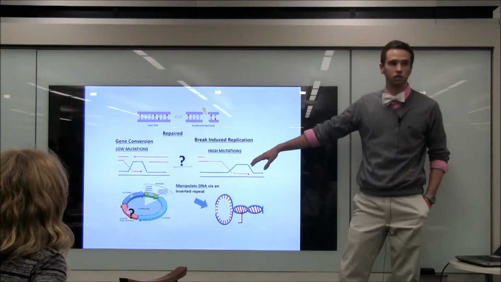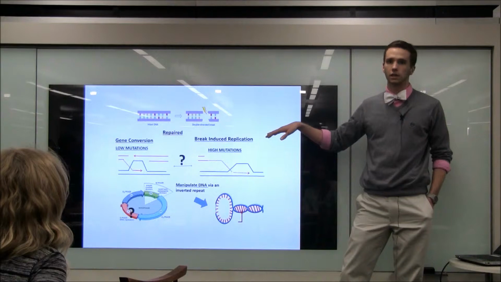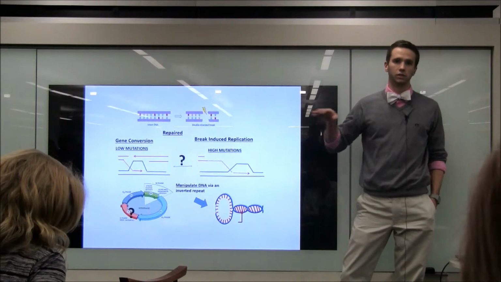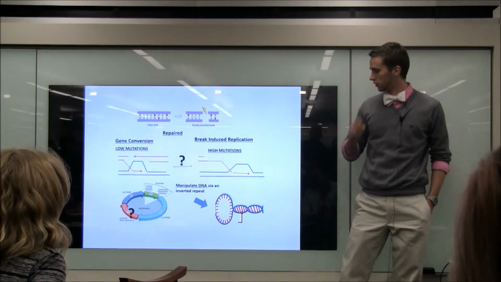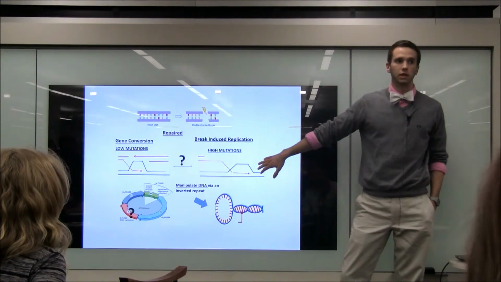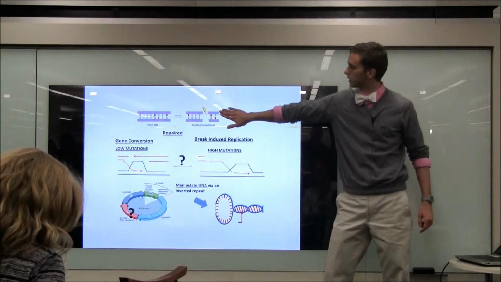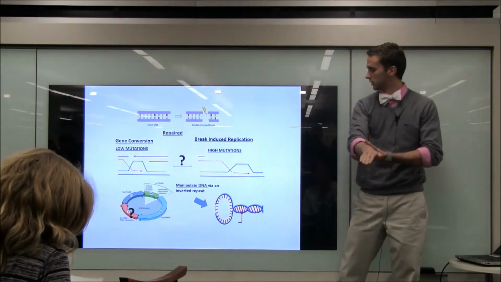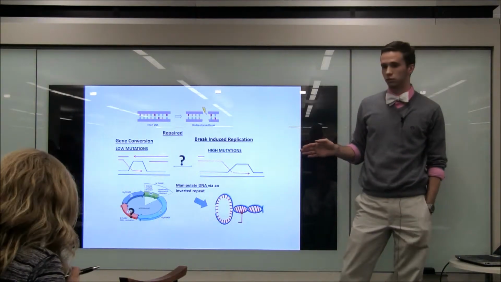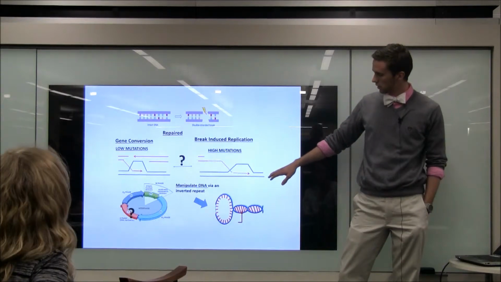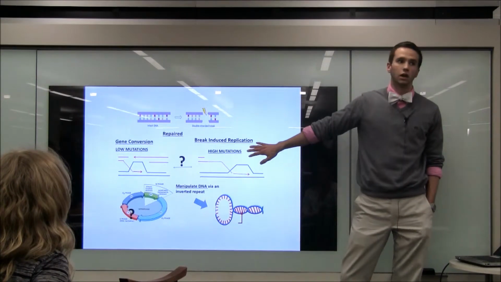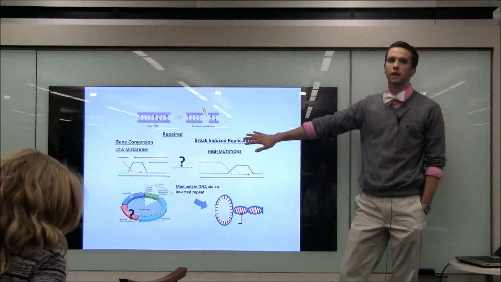In order to study it in G1 S phase, I plan to mutate a yeast cell to hold it in G1 S phase, and then to use what's called an inverted repeat, which is essentially a loop on the end of the chromosome from the break site, so it'd be right here. By doing that, I hope to channel the break into BIR and better understand the mechanisms behind that.